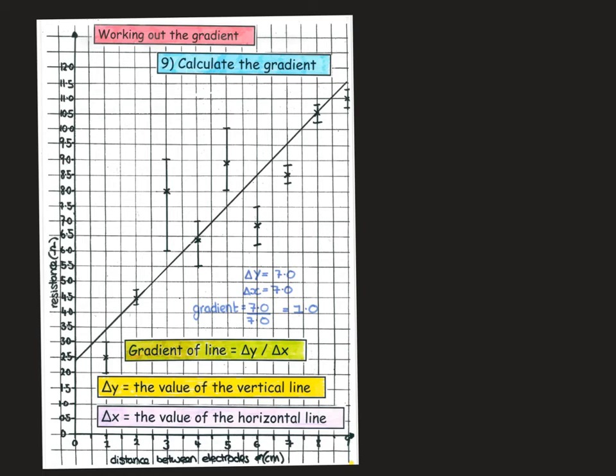There are a couple of things to be really aware of. Always make sure you're turning the squares: you count the number of squares, but you turn that into a value according to the scale on each different axis of your graph. Remember that it has to be delta y divided by delta x. And remember, wherever possible in physics, to put the units of the gradient in as well, because that allows us to calculate other things.